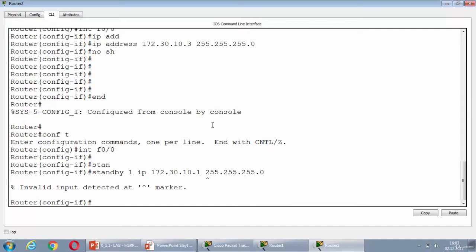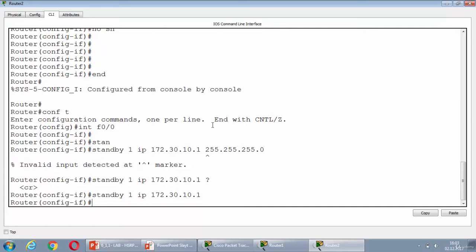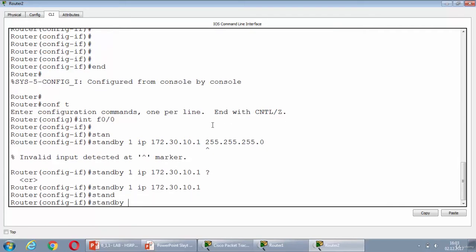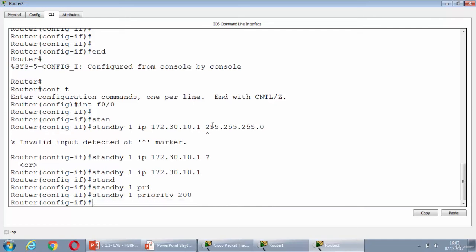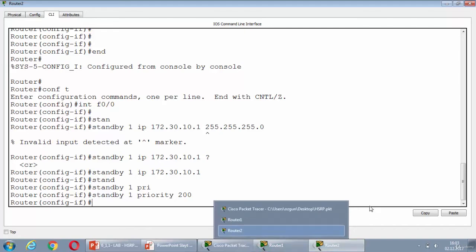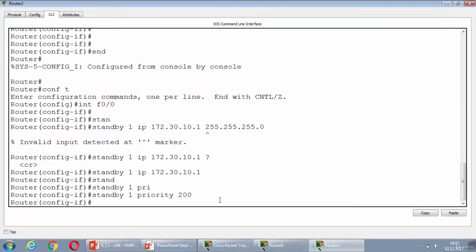Okay, there's no subnet mask. Then standby 1 priority will have a value bigger than the default value of 100. So I can use 200 to make sure that router 1 is the default, but I'm not on router 1. Okay, then I'm removing this configuration.